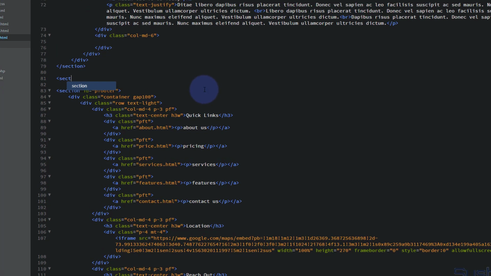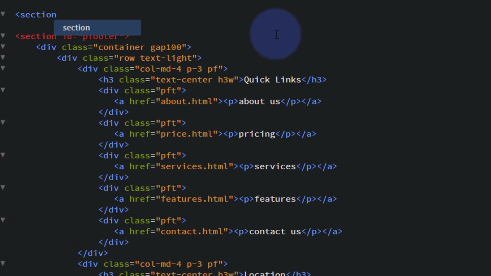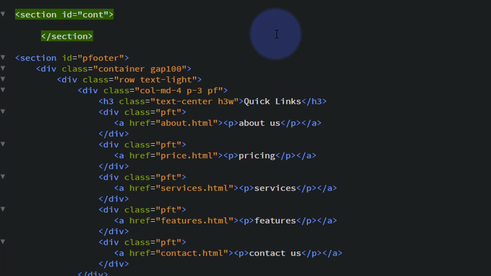I've done this many times before, and I'll give this the ID of CONT for sort of contact. And inside our section we're going to want, yet again, a div with a container, because we don't want it to be full width.